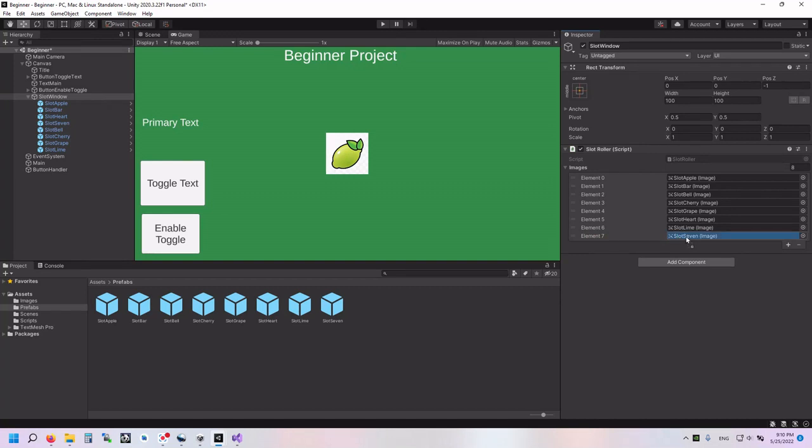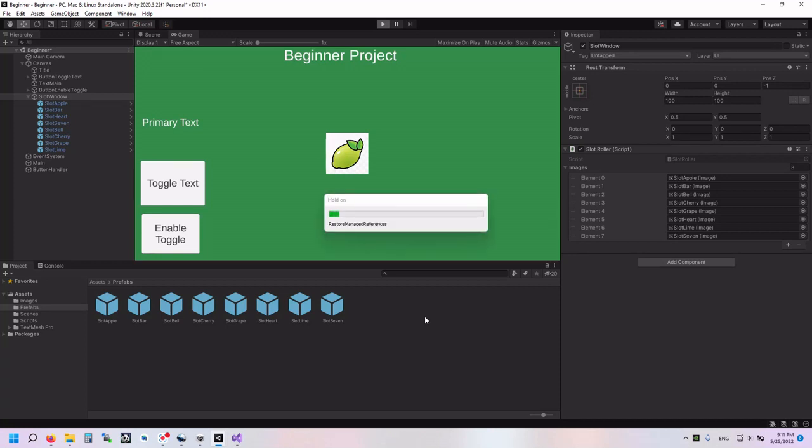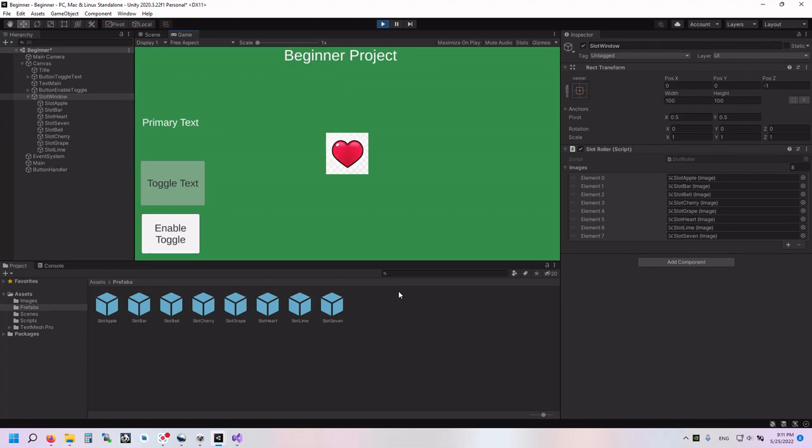Okay. And while it doesn't look like anything changed, what really happened was I swapped out the prefabs and put in the instances instead. And so let's see if that didn't fix this. And there it did. Okay. So now you can kind of see the difference between the prefabs and the instances. And you see the things that you need to do to put all this together.